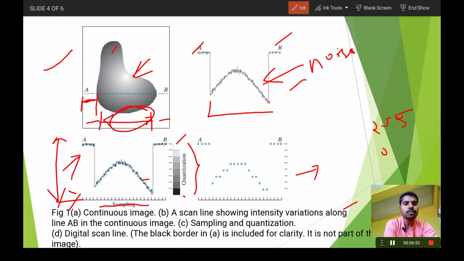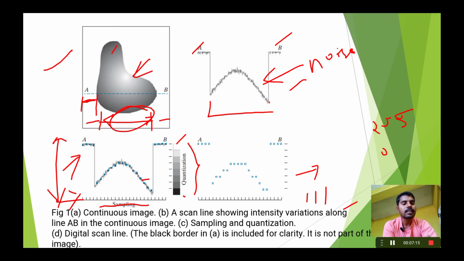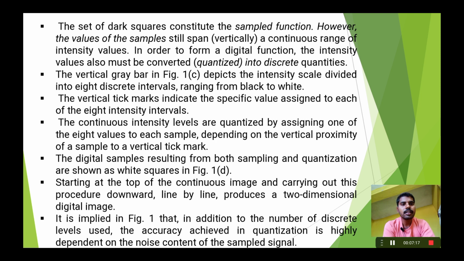So this bottom line tick mark refers to the points where we are taking the amplitude values with respect to the time instance. This is just how we convert a sampled continuous image into a digital image. If you project the same information in the digital plane, we will see it in the next slide. This is just what we explained in the previous slide, so that related information is also there.